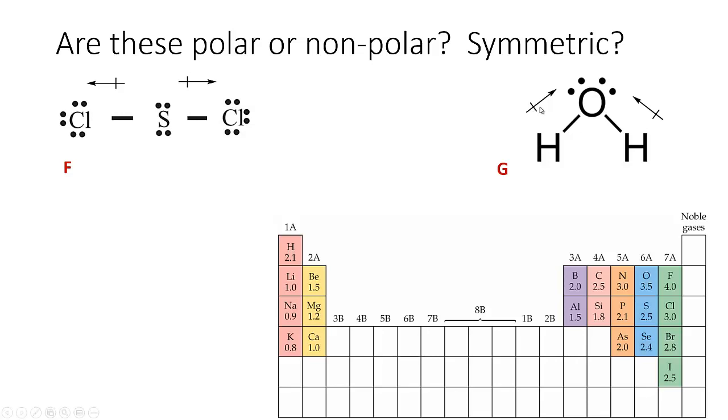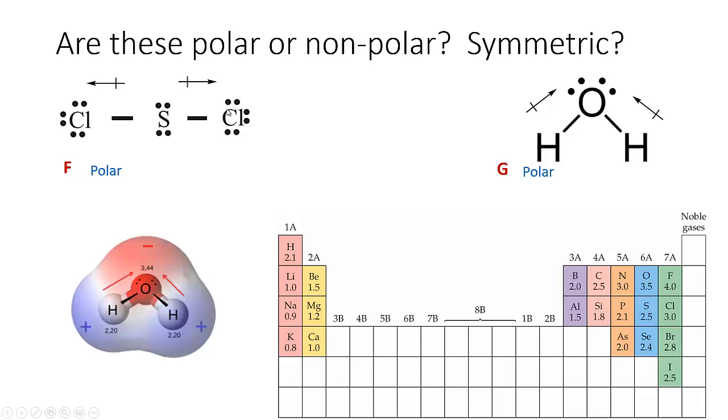If you were to place a mirror right here across the oxygen, you would see that the lone pairs are on one side of the mirror and the hydrogens on the other, so it's not symmetric. The hydrogens are pushing, these electrons are pulling it up, so the whole dipole moment is up. So if you were to place it toward a magnet, this negative side of the molecule would go toward a positive pole. Same thing here. So this molecule is going to essentially look the same as this, except your chlorines are pulling down, your electrons up here are pulling up, and so they're both going to be polar.